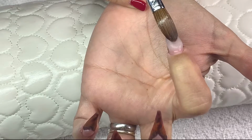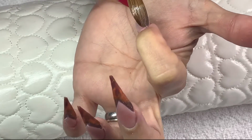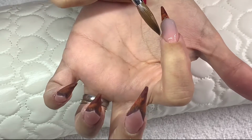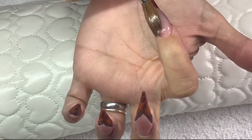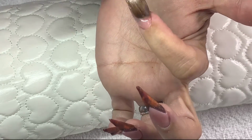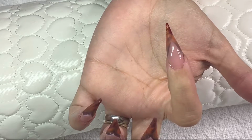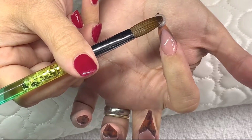And I did notice, and I'm wondering whether it was just me and the way I applied it, but I noticed more air bubbles than I usually get. I think it's probably me working with a new system that I haven't worked with for a while. Maybe I should have used medium speed monomer for this, or max adhesion for the capping. Because it probably did set a little bit faster, so I had to push it more, which would have released more air from the brush, even though I burped my brush. So thinking about it, I should have used a slower setting monomer for the capping. My error, but they've come out beautifully anyway. I'm just letting you know my mistake so that if you're using the system, you don't make the same mistake.